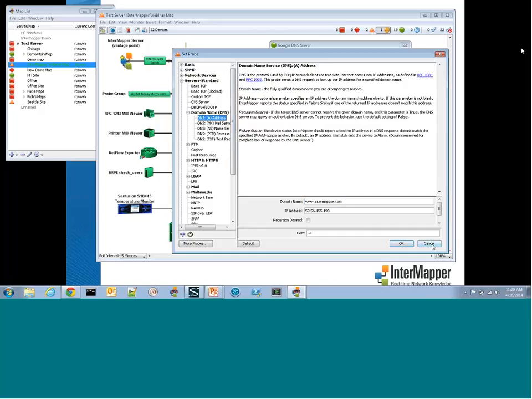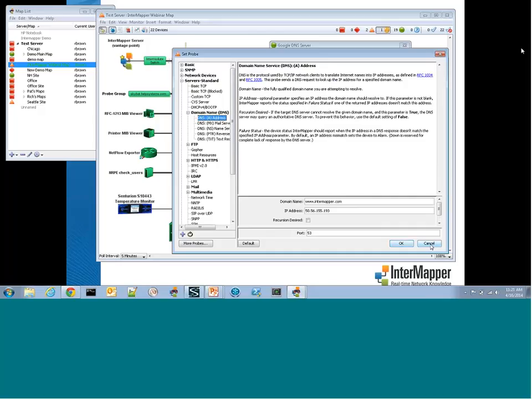So basically, this is a good tool for just making sure that your domain names are out there and that they're correct. It's also convenient if you are moving a server. You can make two probes, one with the proper address right now, and another probe with the address of the server after you make the switch.